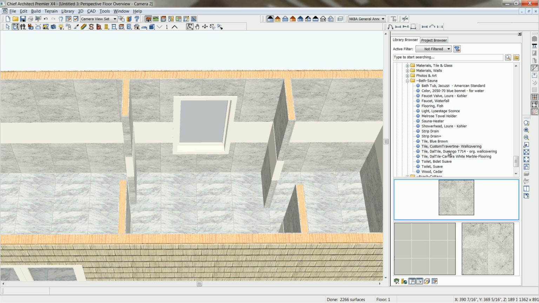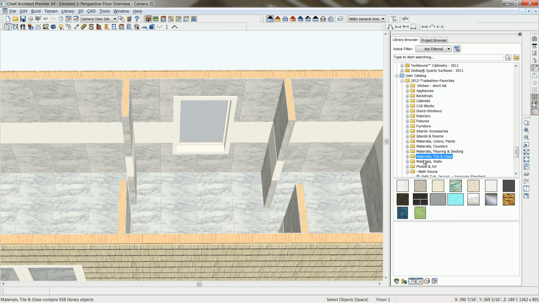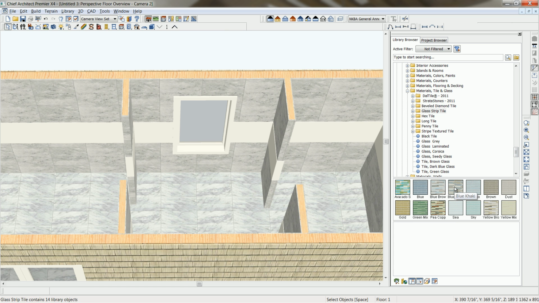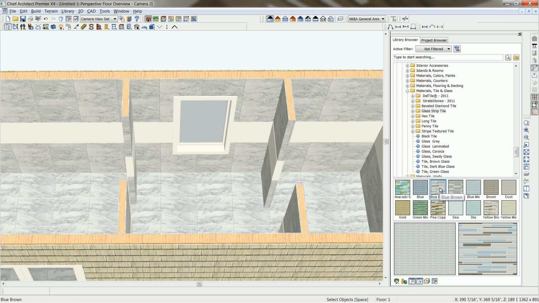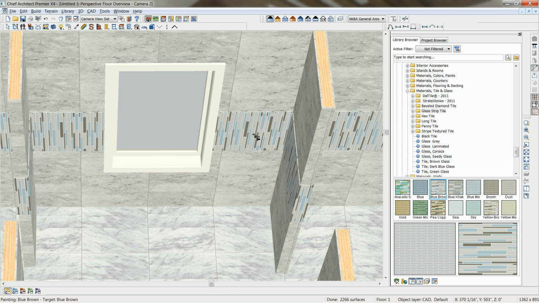Now all I have to do is go back into the catalog and let's see if I can find some glass tile in here. Let's go back up into our materials, find our tile, and click on our glass tile strip. And I found a tile that is somewhat similar. We'll zoom in here. And when I applied that, it applied it at a vertical orientation. Let's use our Define Material tool again.